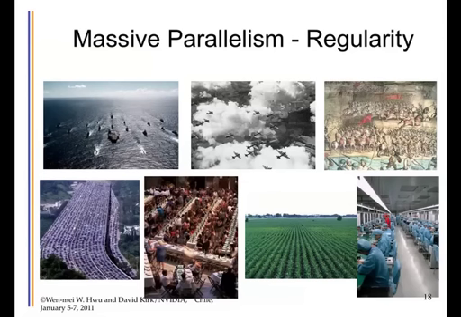So whether it's a Navy fleet, an Air Force formation, or an Army marching to battle, all these guys know that unless they regularize their formation, they will start to have all kinds of problems. And in a less military context, this is a picture from one of the freeways in LA, and you can see a very regular formation of cars moving through the system. And then this is a large wedding banquet.